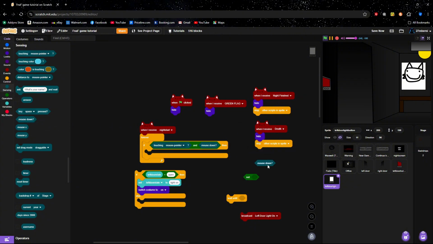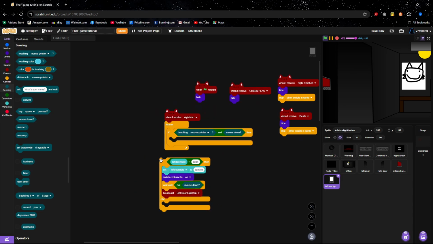Then take this mouse down, put it inside the not, and then the not mouse down is going to go inside the wait until, and then the wait until not mouse down block is going to go inside this script right here. And the last thing that we have to do is make a new broadcast, and it's going to be called left door light on. Once we have that, we are going to put that right there.